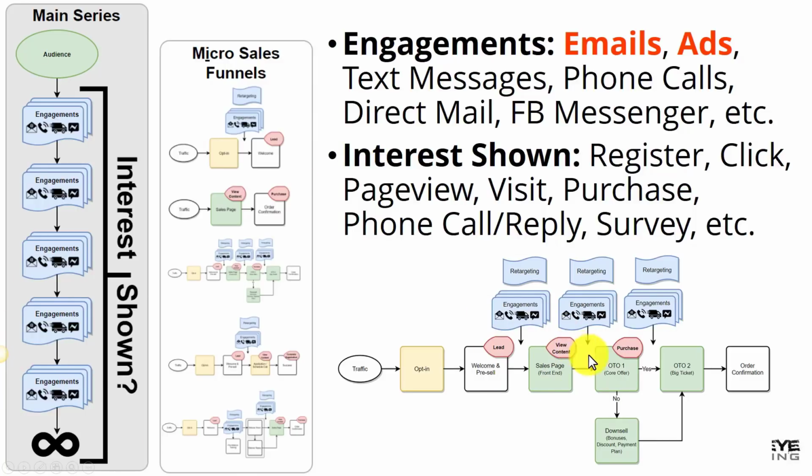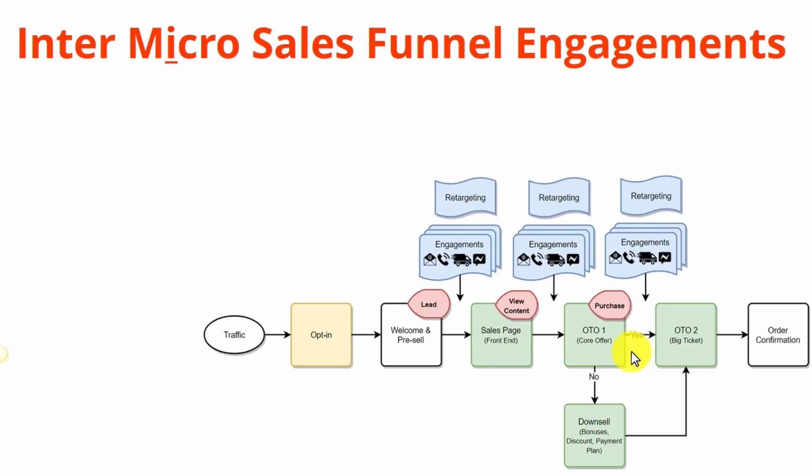And as I'm sure you've noticed, these micro sales funnels tend to have their own engagements and automations and retargeting ads of their own. So in addition to these interest gauging engagements, we also have engagements within the micro sales funnels that are pulling people through the micro sales funnel. So I'm going to spend just a couple minutes talking about these micro sales funnel engagements.